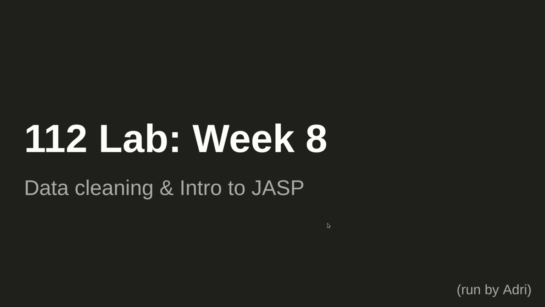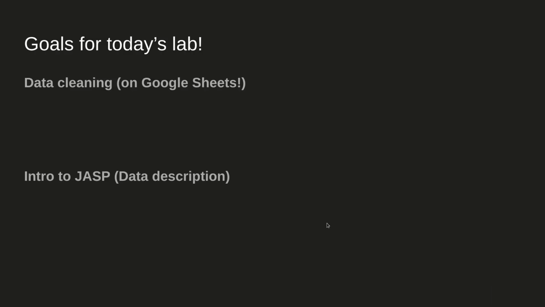Today we're going to be focusing on a general practice on how to do data cleaning, data preparation, and hopefully an intro to JASP. So the main goals for today's lab section are two. So first we're going to be doing some general practice on how to do data cleaning. We are going to be using Google Sheets for that. This is mostly to ensure that you all have access to it.